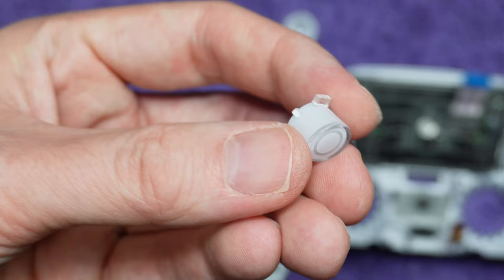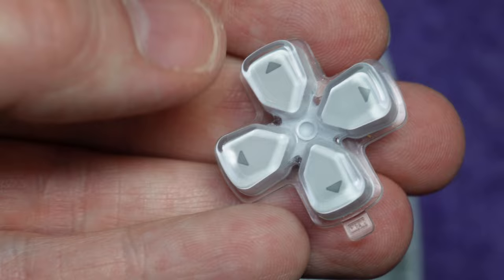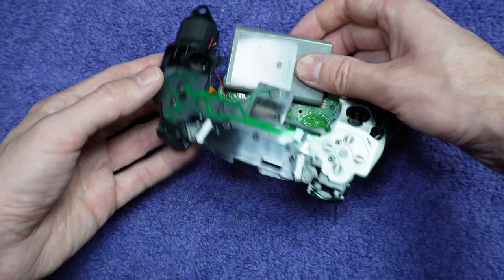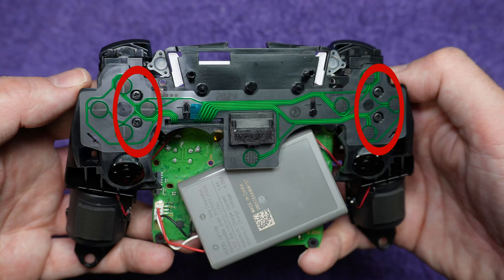Even if only one button is giving you the issue, you should remove all of them and clean around them and clean the holes they're sitting in — a toothbrush works wonders here. Inspect each button for damage; if you find a broken one, it can be replaced. While you're in here, you might as well inspect and clean the other rubber pad and the d-pad under it. Go ahead and put the padding back on — it doesn't matter which way you situate the rubber padding as long as you push it onto the pegs. Take the other piece and, while holding onto the battery, flip it over. Here you have a membrane that the nubs on the rubber padding touch. If you have these screws here, make sure they're screwed in all the way — a factory mistake sometimes causes them to be sticking out, which can cause major problems with the buttons.